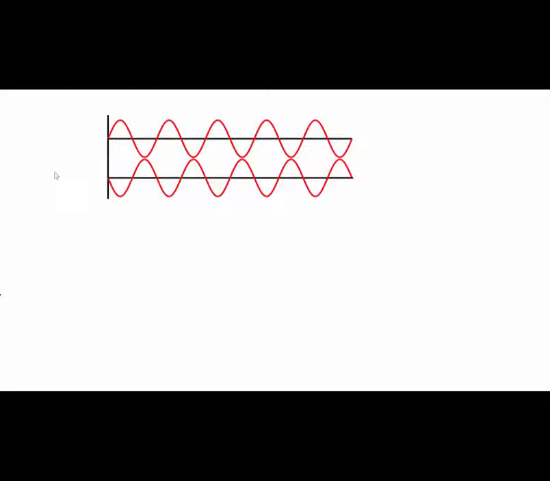We can use superposition to work out what the resultant wave will look like. At time zero, both waves are at zero, so the resultant wave will be zero. At this peak here, this wave has a magnitude of, let's say, one. This wave will have a magnitude of minus one, so the two will cancel out — it will be zero. Moving a little further along, this wave has a displacement of approximately 0.5 and this wave has a displacement of approximately minus 0.5, so again they cancel out to zero. Both cross zero at the same time, so that's zero. This one is at minus one, this one is at plus one — zero.